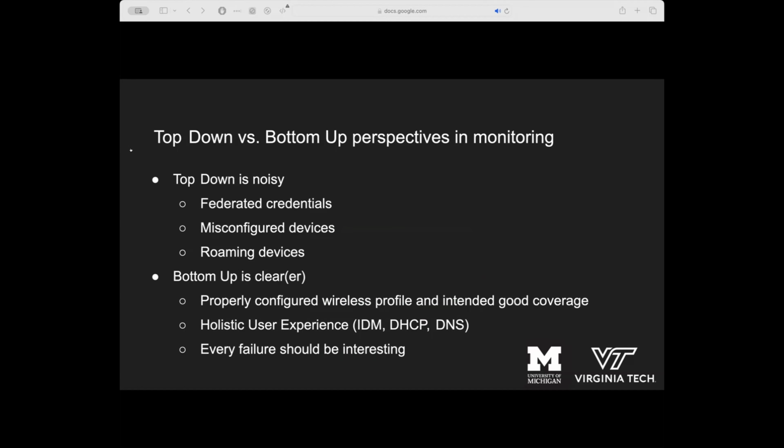We get to test: is DNS working, is DHCP working, and all these other related services on the network that we need in order for a client to actually be able to get to Facebook to do what they want to do. We can test all of those things, and we can test: can I ping something on the local network? Can I ping something out on the internet? That will suss out some of those harder-to-spot problems where it looks like every piece is working, but sometimes things don't work together. So every failure should be interesting is what we're after here.